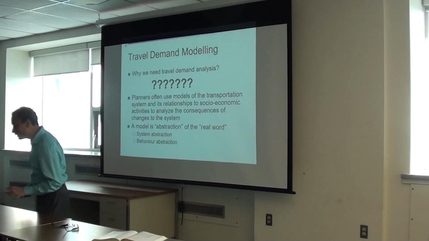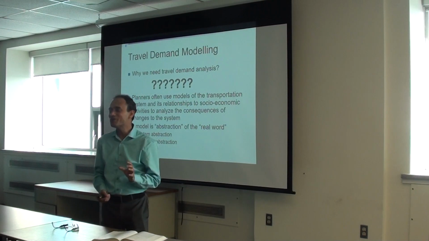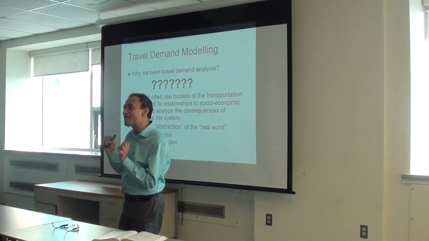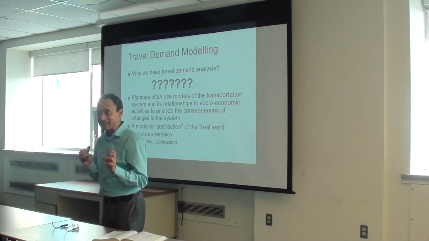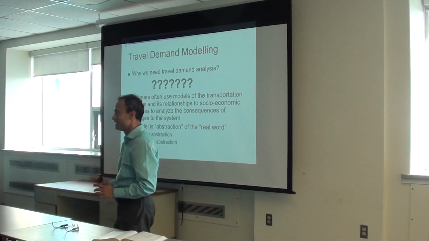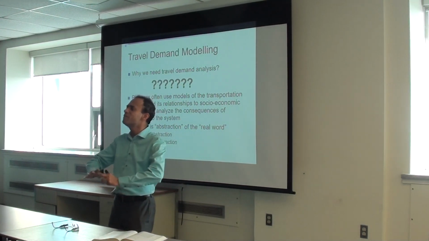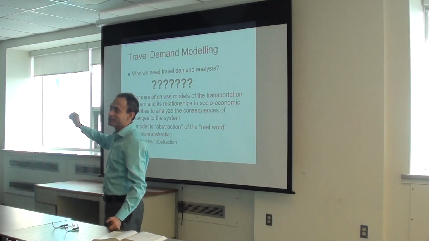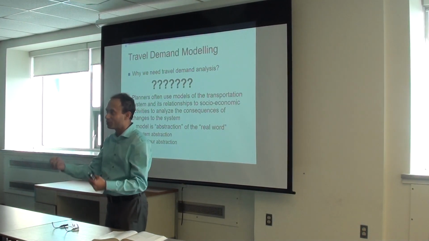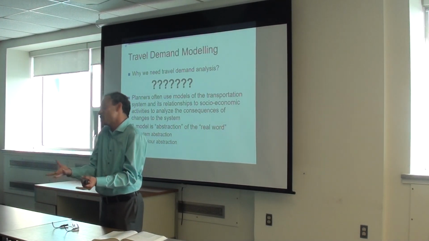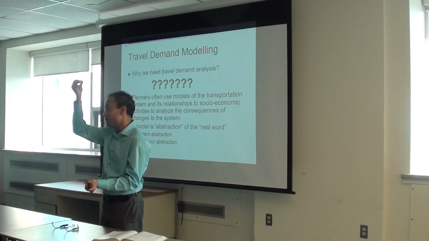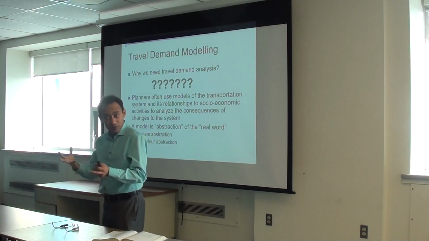So that's why it's an important piece. Now, before I start on the four-stage model, you have to understand that a model is an abstraction of the real world. A model doesn't bring every key detail of the system. It's a system abstraction and a behavioral abstraction. System abstraction, what does it mean? Say we have many roads, but we cannot model every cul-de-sac. We can, but it's costly, right? You have to create all those networks, and it's many. But we can abstract; maybe major roads will be fine, maybe arterial roads, maybe highways, maybe main connectors are fine for our modeling purposes.